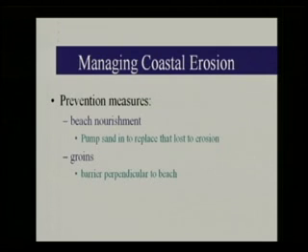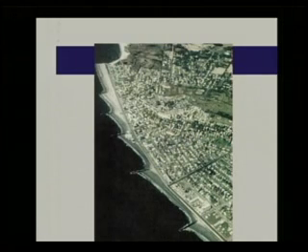Groins are barriers that are perpendicular to a beach line, and they are put in to trap sediments. Let's take a look at those first. These long jetties, if you will, that are jutting out from the beach, these are groins, and they trap the sediment that's being transported by the longshore currents.